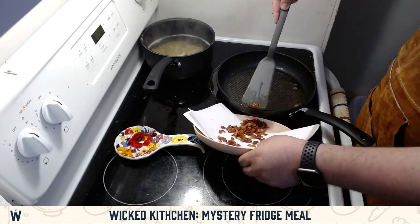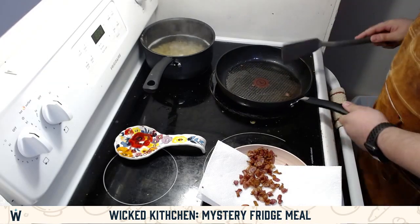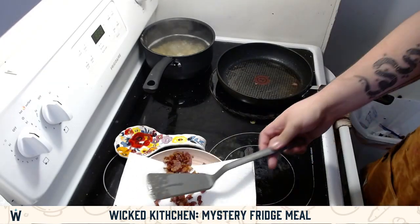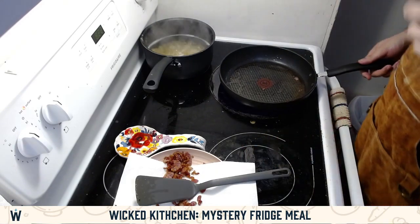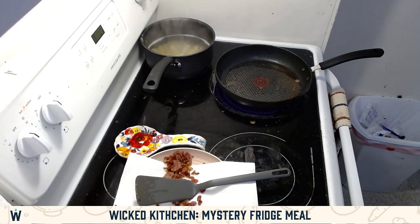Get these last few pieces so they don't burn. Okay. There we go. So we have our bacon there, and I'm going to pull a bit of this off, just so I can kind of control how much I'm going to use.